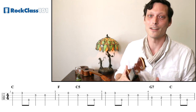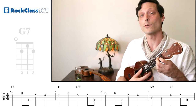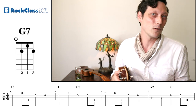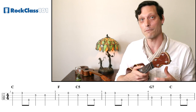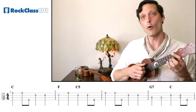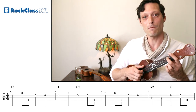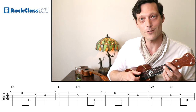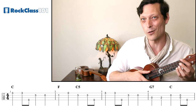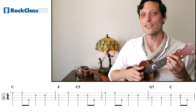In measure four, instead of going to an F major chord as we did previously, we're going to go to our G7. But if we look at the tab, we don't actually have to voice the entire chord. You can just play the D on the second fret of your C string. We're going to play open C on beat one and walk it on up — D on the second fret with our second finger and then open E. And then we'll do a brush stroke coming through our inner two strings, and then our G string on the end.